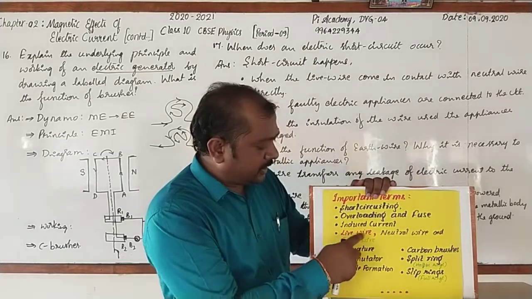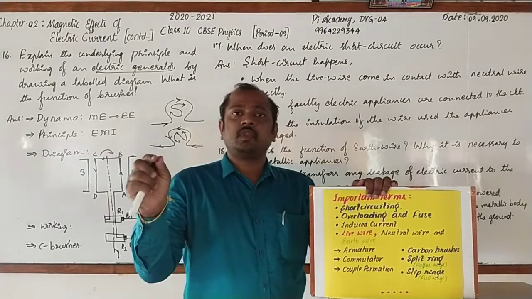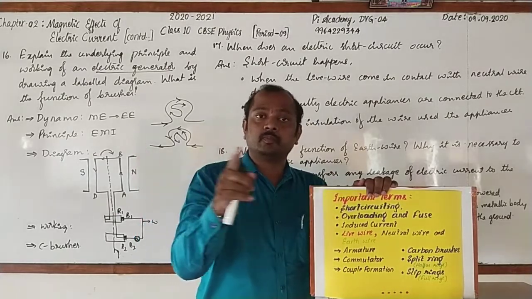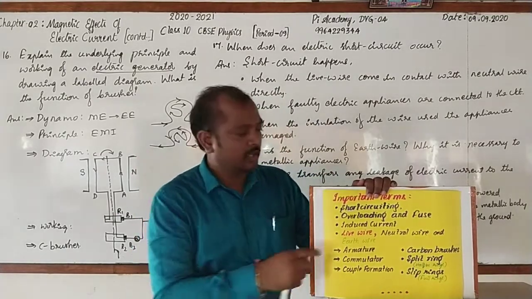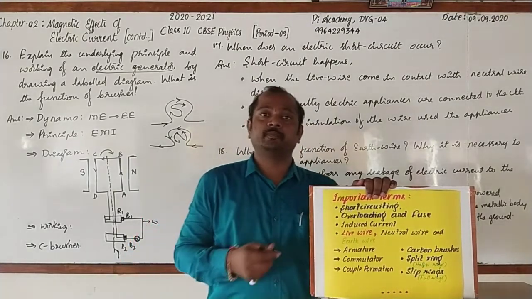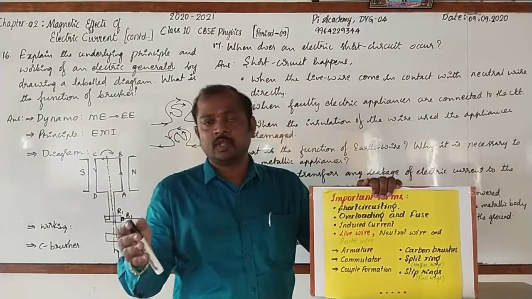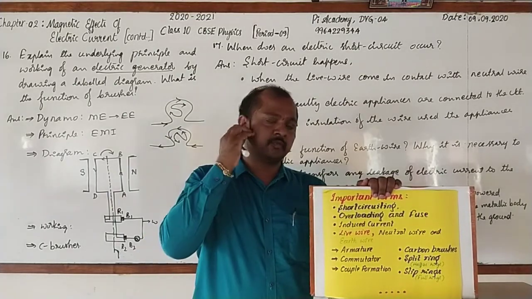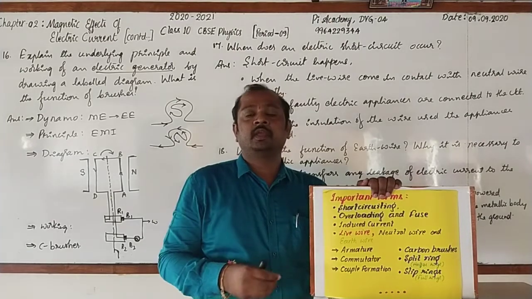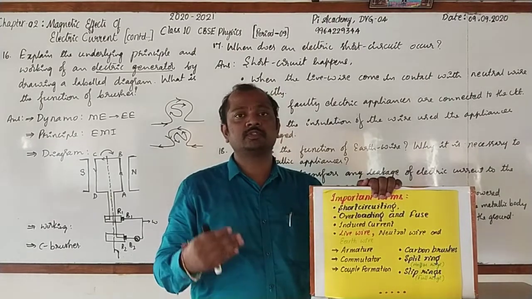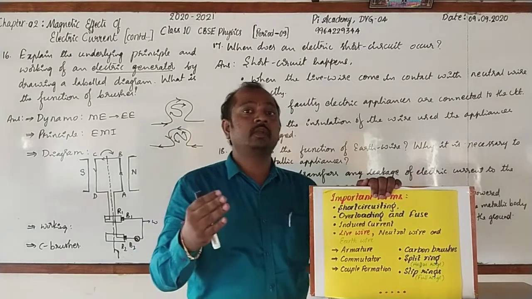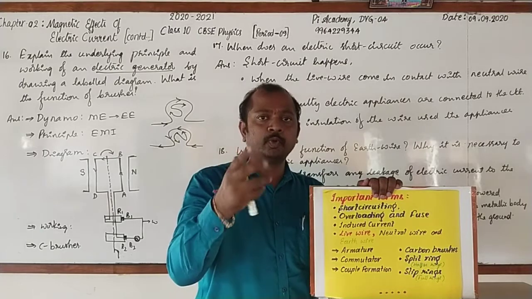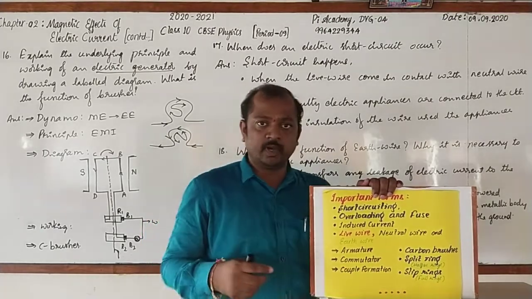Next, here live wire, it has a color code. Its color code is either red or yellow. And another one is neutral wire. Neutral wire, it is a low voltage wire. Its voltage is of about 0 volt. Hence the potential difference that we use in India is 220 volts, and its color code is black or blue.